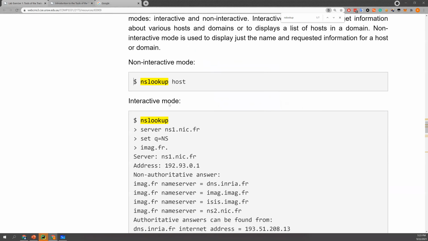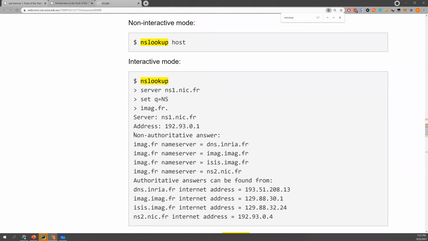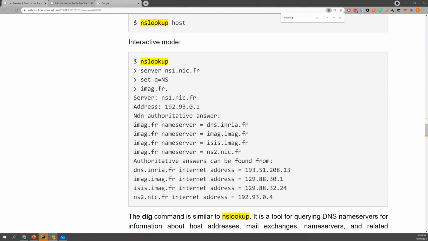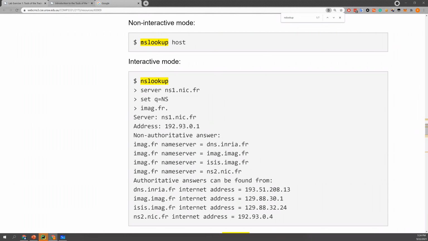Then let's go back to here. You may wonder what this means. It seems to be a non-authoritative answer. What does this mean? But it's not very important here. If you are interested, just search by yourself. We will probably learn this in 1 or 2 weeks, but I'm not going to make this complicated here. For now, all you need to do is understand what nslookup is and how we can use it, okay?